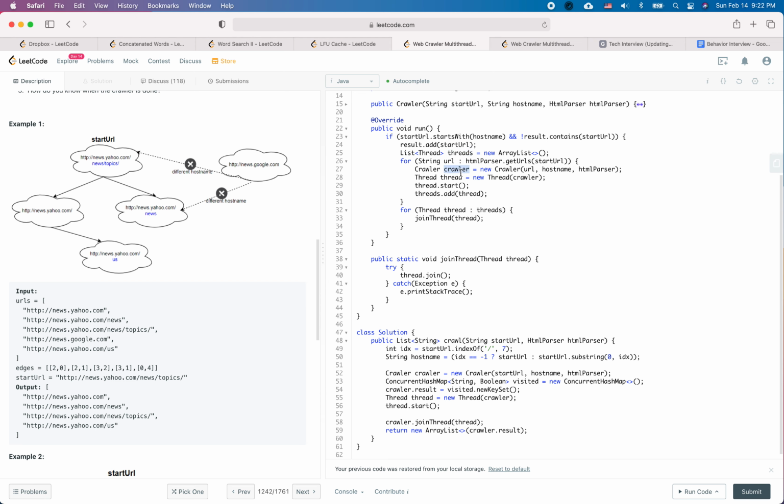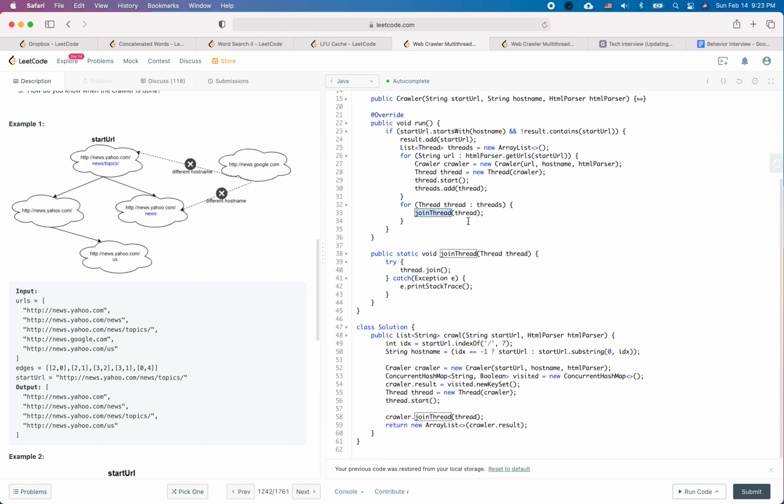The threads are new crawler threads. We initialize a new thread, and then we start the thread, and we also add the thread into the list to further join on the thread.